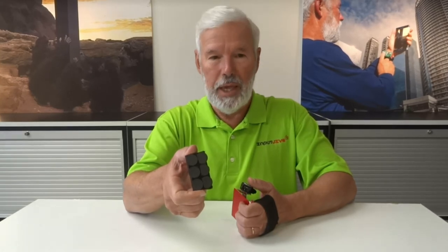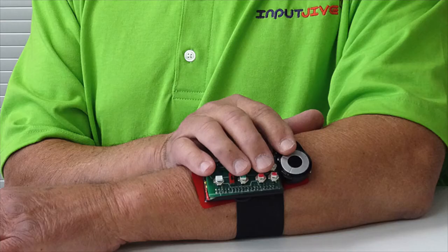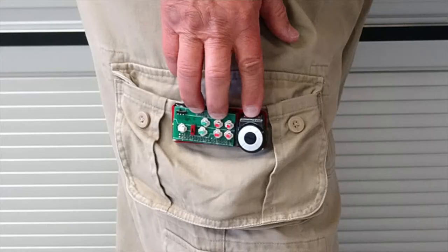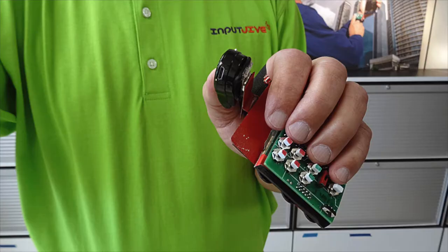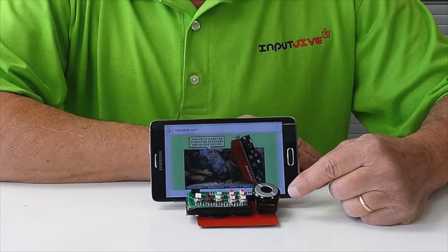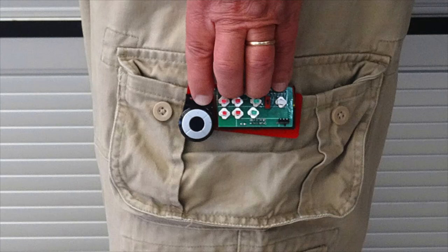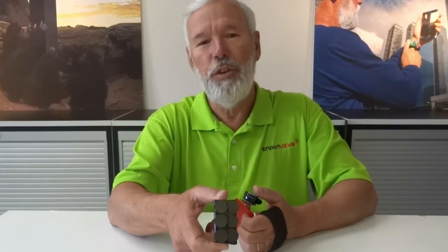Adding a magnetic base to the InputJive means that it's no longer simply a handheld device. It can be placed here, and here, and here, and here, and here. Okay, I'll stop. You get the idea.